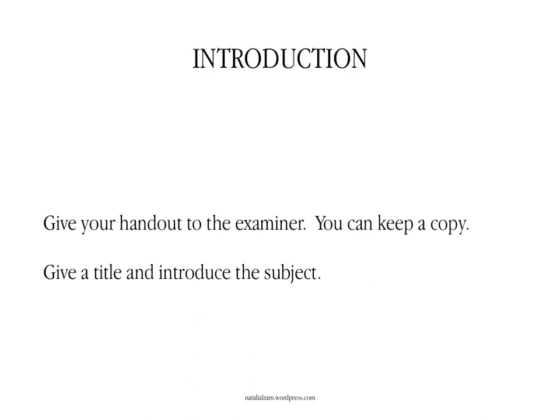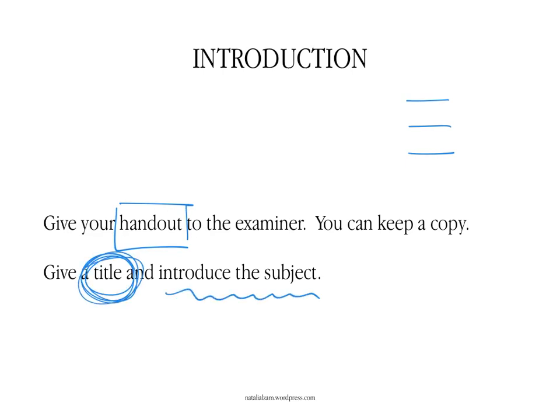When you start your exam, you should give a handout to the examiner with just the main points of your presentation. That way, he or she can follow what you're saying. If you have no support, it's going to be more complicated for them to follow you. And besides, with that handout, it will be easier for them to think of questions and comments they can make for the discussion afterwards.